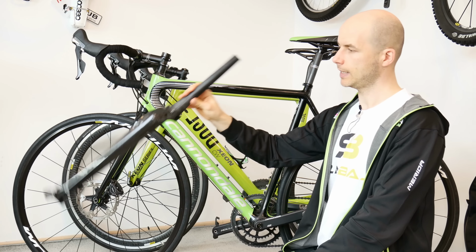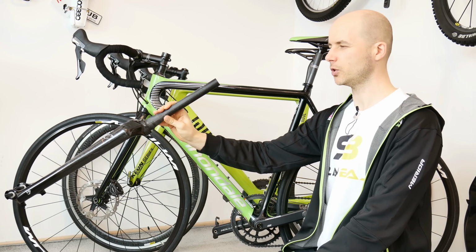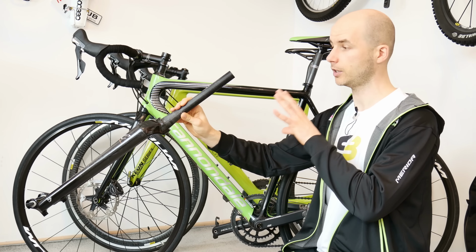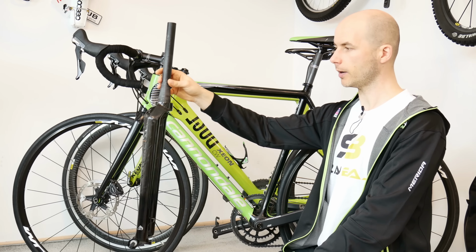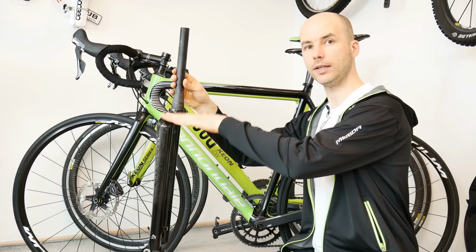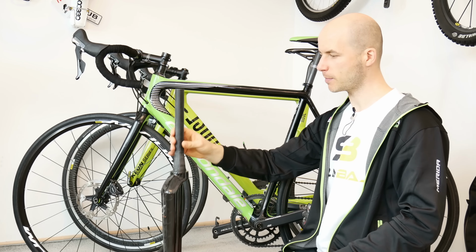Easy. Slacker head tube angle. This is super slack. That means a very stable bike, but harder steering. So you're gonna have to use more power for the steering, but it's gonna be very stable, especially at high speed. You're gonna feel just safe. Now, a steep one is very nimble, very playful, very easy to steer, but can be nervous, especially if you put more weight on the front wheel, or you have aero wheels and there is some wind there. So you're gonna remember that.